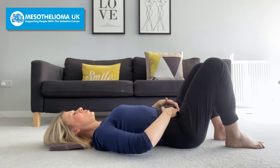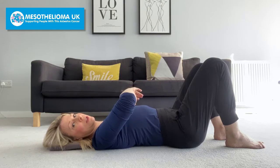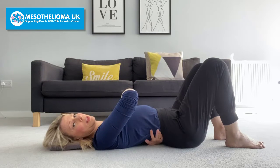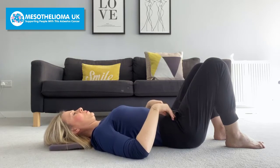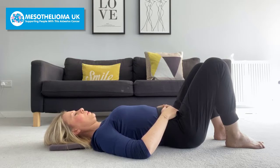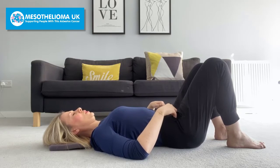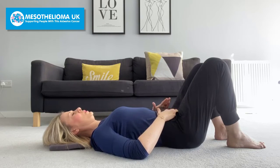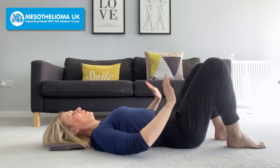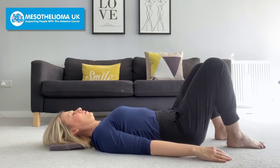And then the opposite way, so you're dropping down towards your pubic bone, lumbar curve increases here. I can get my hand right under my spine here, and then back to neutral. So just a couple more like that, just flattening your back, coming back to neutral, and then rolling the pelvis down towards your pubic bone and back to neutral, where the two hip bones stay nice and even. And we try and keep the two hip bones nice and even here. And then arms just nice and relaxed back down by your side.